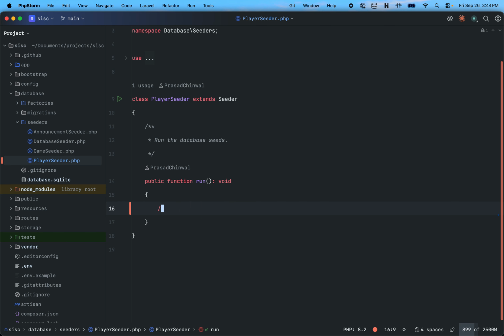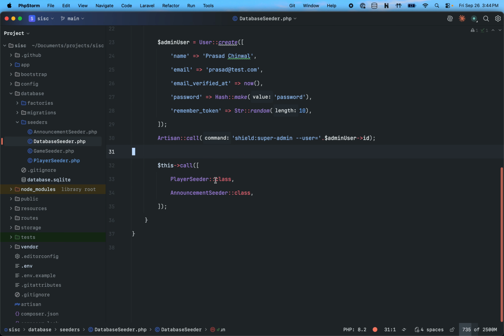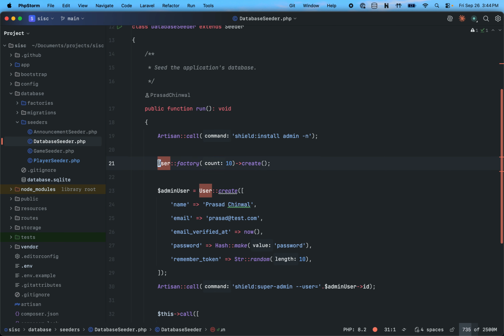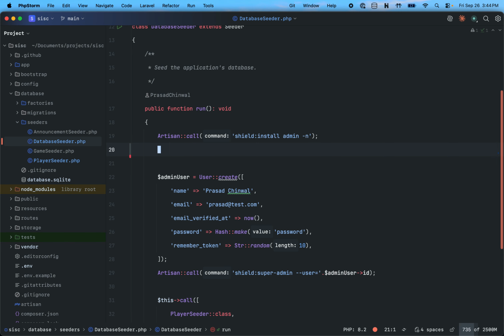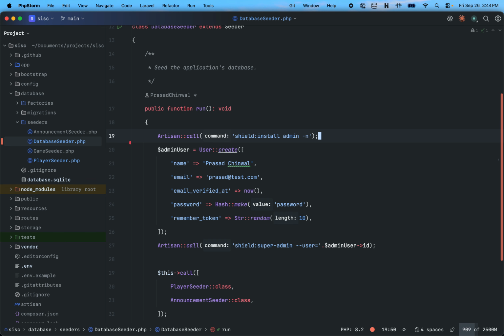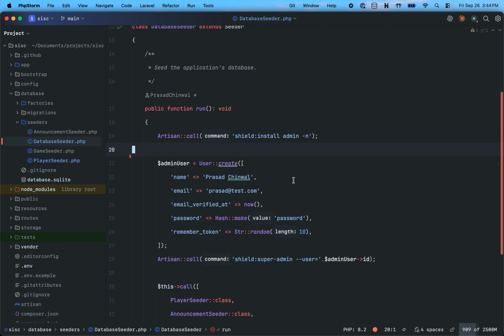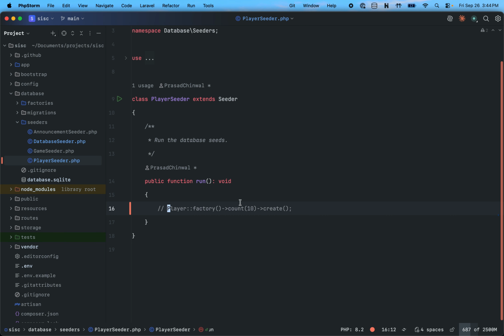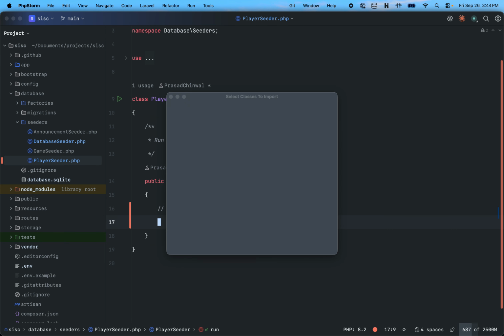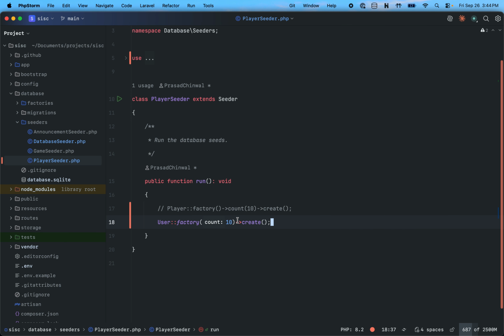Now we essentially don't want to do this, because I think what we can do is, as soon as we create a user, we could create the player as well. So we'll just overwrite this with this.